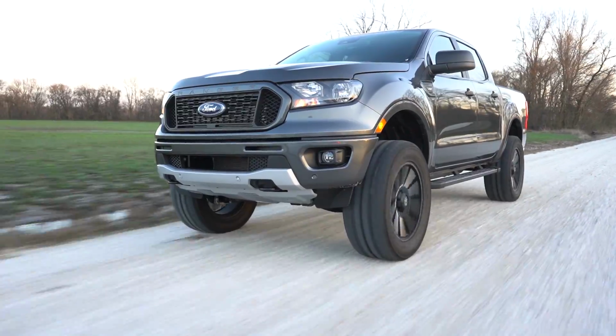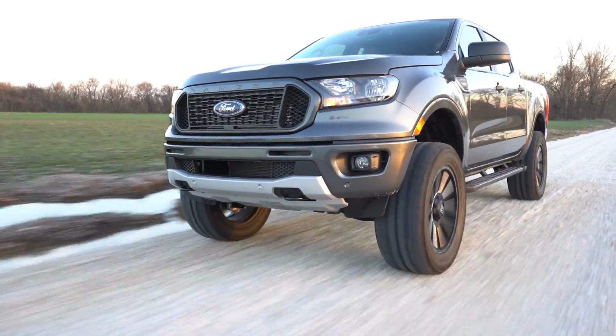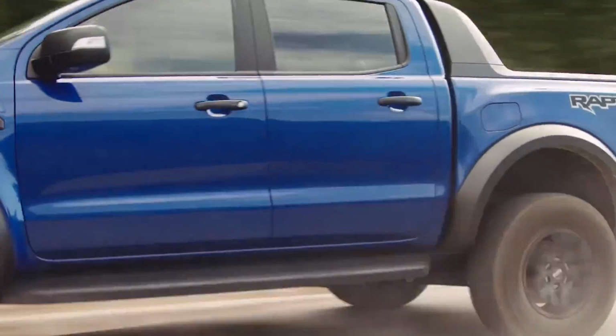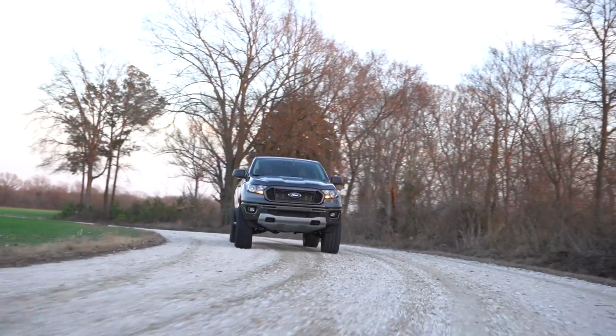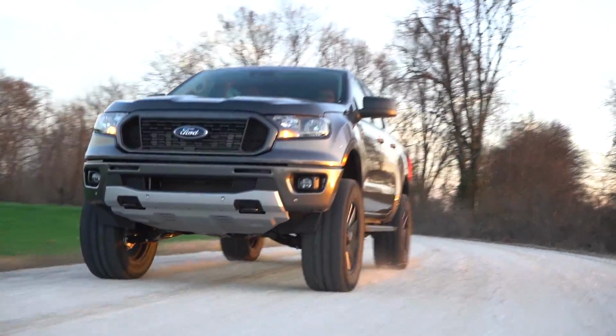One of the things I noticed when I was out driving it before, I took it, I guess you could say, off-road. It was really just a gravel road, but I was playing around a little bit with the terrain management system, which is something that I didn't expect to see in the regular Ranger. It's rumored that there's going to be a Raptor Ranger. We've seen pictures of it from outside of the country, but it hasn't been to the States yet. We just got this one, so we can't be too eager to get that yet. It does still have terrain management of normal, snow, grass, gravel, mud, ruts, and sand, so there's a whole bunch of different options. Whether they work or not, I don't know. I'm not going to be able to test out every single one of these features.